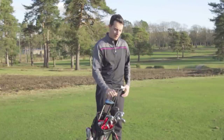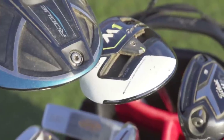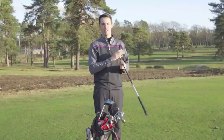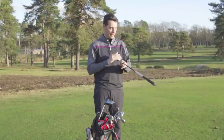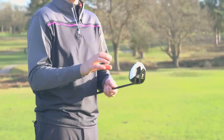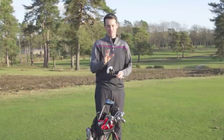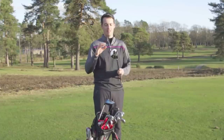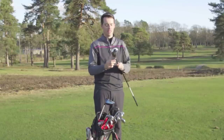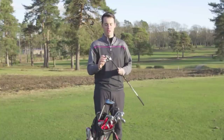Right, fairway wood. This is the 2017 TaylorMade M1. I have tested the TaylorMade M3 fairway wood, as you'll see from my recent on-course testing vlog, but for me, I just preferred the look and performance of this. I feel like it's easier to line up with the white section rather than the grey. I feel like it's got a flatter leading edge, and the extra movable weight doesn't interest me because you can see I've got the weight right in the middle. So for me, it just ticks all the boxes, and out the middle, this feels so hot, so powerful.